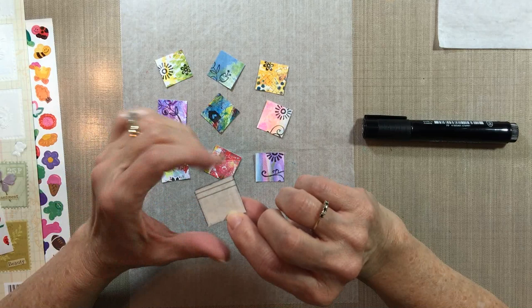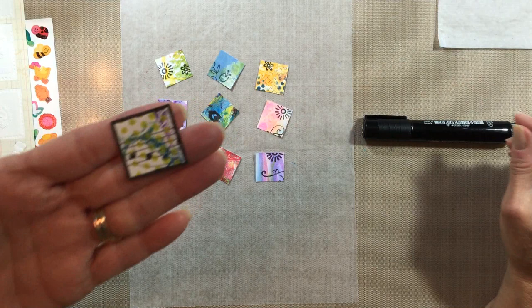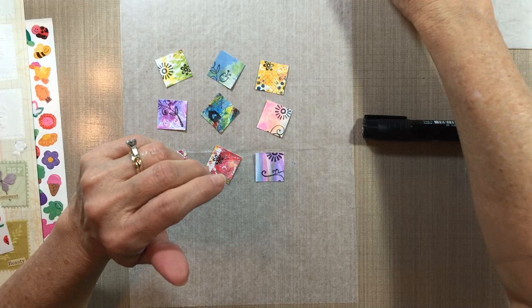This is a little inchy piece that I had cut out of a piece of sheet music that I had jelly printed or stenciled, something like that, on. And look how cute this is. That's painted on the music note paper and then a black outline. That is just so cute. I love that. So anyway, this is a little bit thinner than these cards, but I still love it. Let me put it right here so I can look at it.